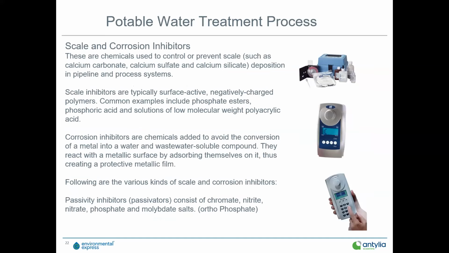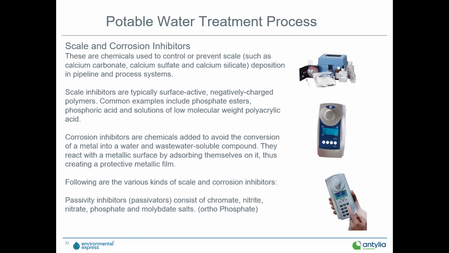Next, I'd like to talk about scale and corrosion inhibitors. Wanted to touch on these because, as I mentioned, hardness results in scale. That's that white chalky buildup you'll see around your faucet, especially around the aerator or even in the sink itself. That's essentially calcium carbonate, the same compound that's in drywall. It's white and very hard.